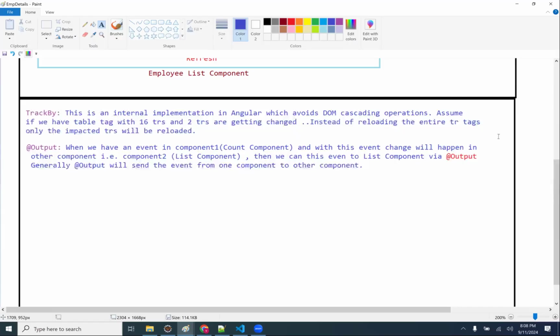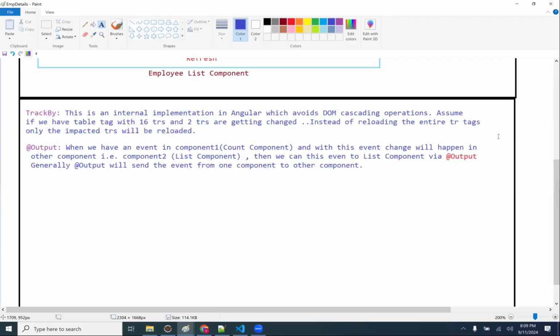When the component 1 event is happening, @output is going to send the event to component 2, so that the change is going to happen here. So that is what I told earlier: Angular will take care of component to component communication.